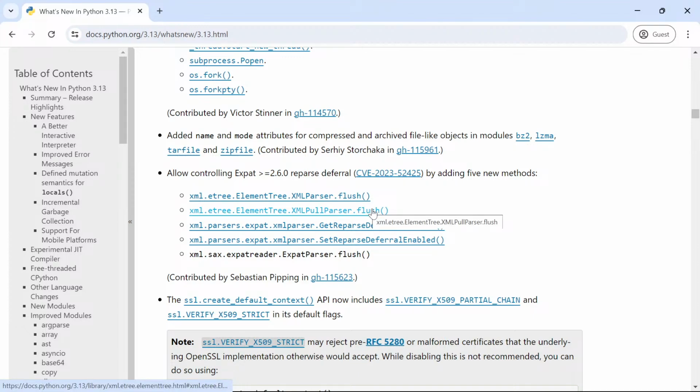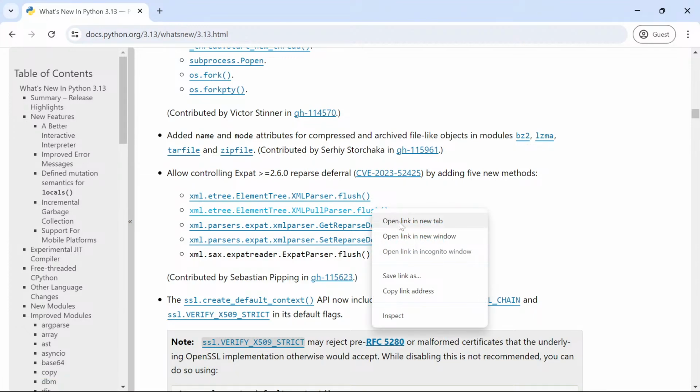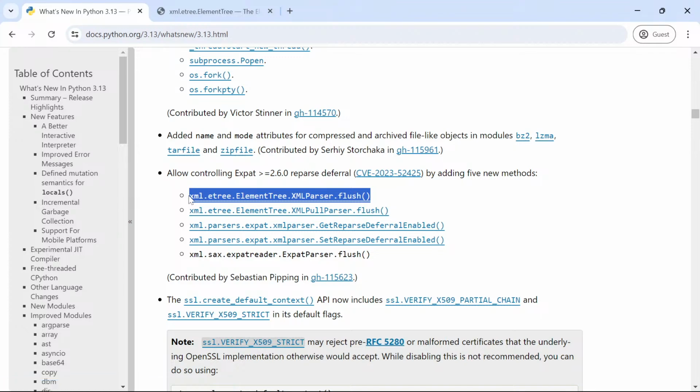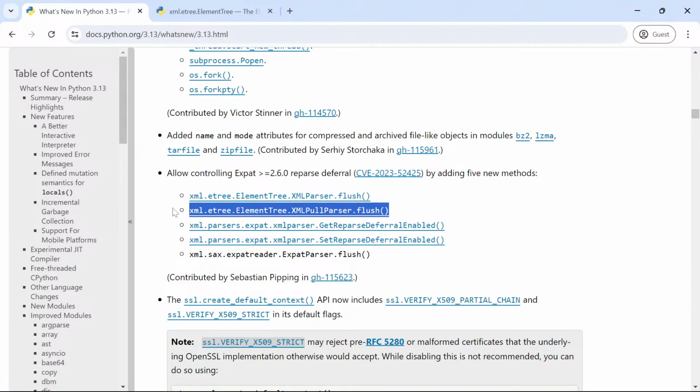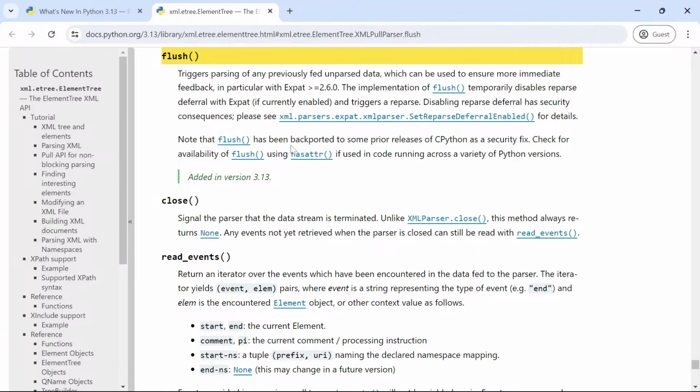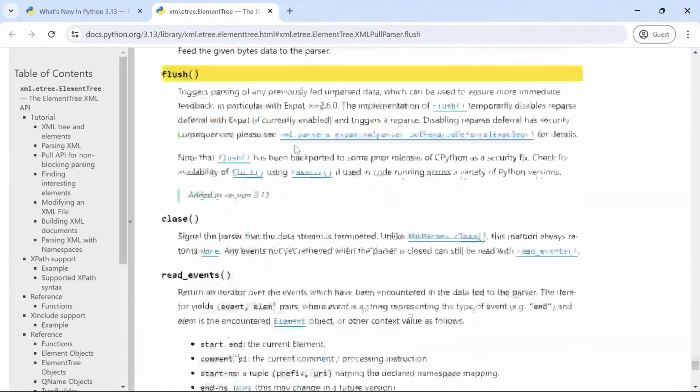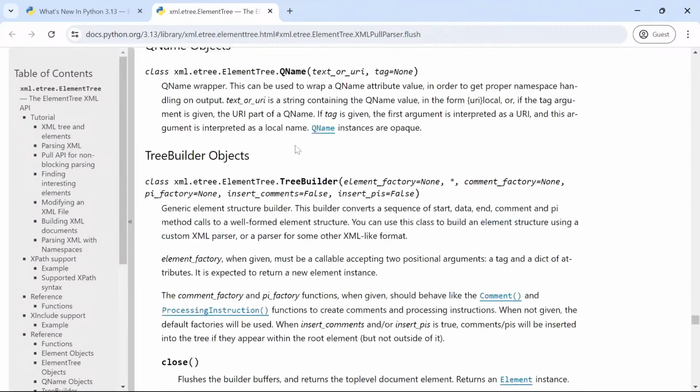So this is the one, flush. I think the last time I studied this, and today I'm going to try to study this. Cursor.